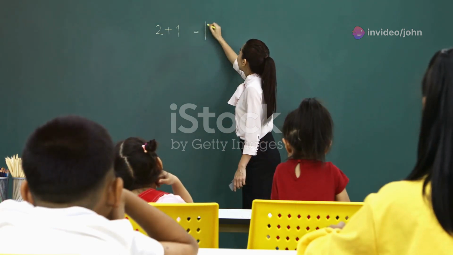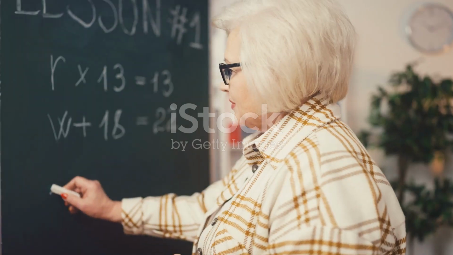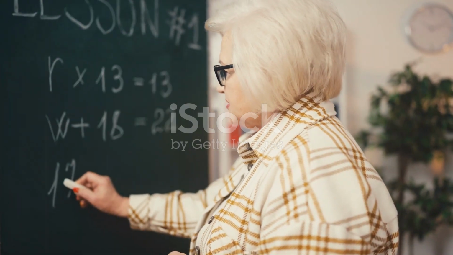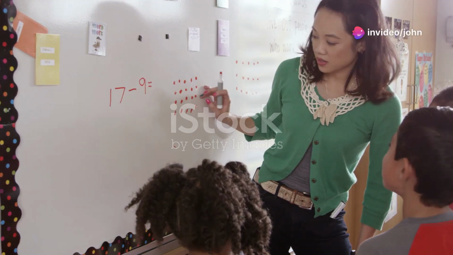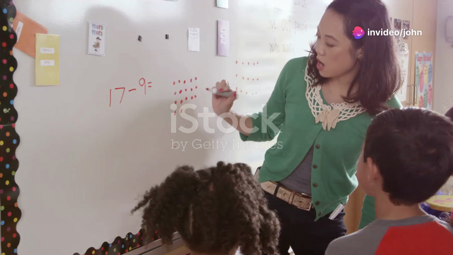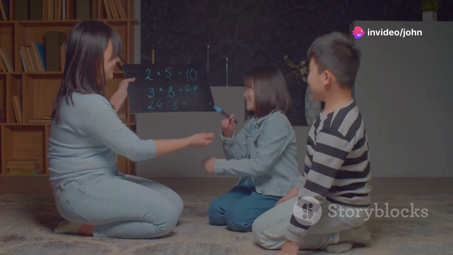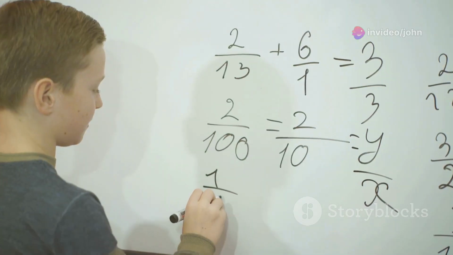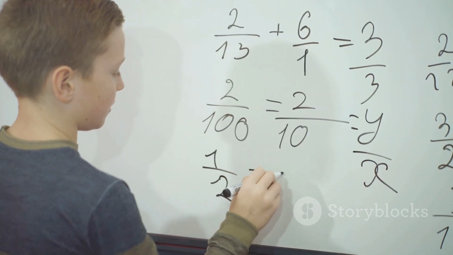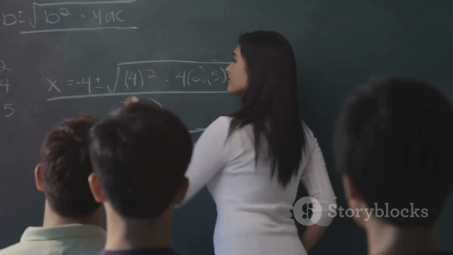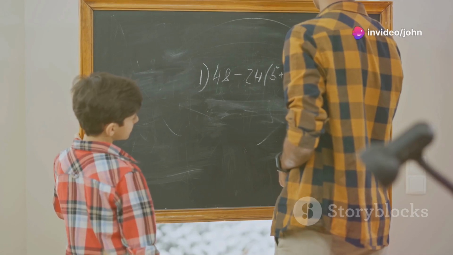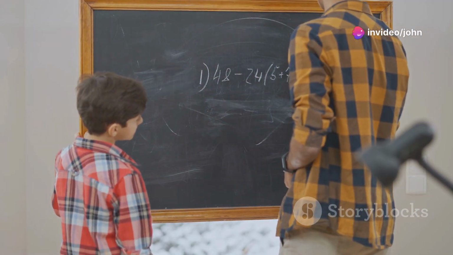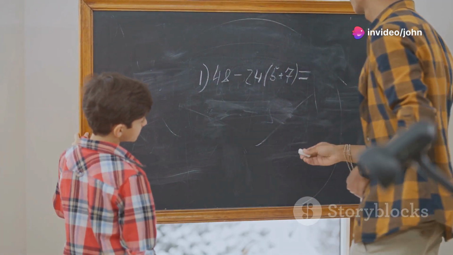All right, let's jump into our first problem. The problem states, the age of a father 10 years ago was thrice the age of his son. 10 years hence, the father's age will be twice that of his son. What is the ratio of their present ages? Now, whenever we approach age word problems, it's helpful to use variables to represent the unknown ages. Let's use F for the father's current age and S for the son's current age.